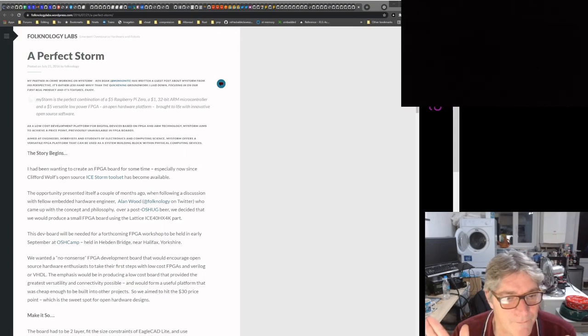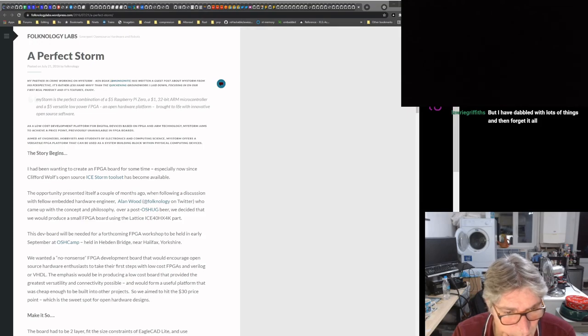So, I used Embed for the BBC Micro:bit. What do people use on the Micro:bit now? Is that still Embed based, or do they use Arduino code on that as well now? I know there's a Rust version for it, actually.